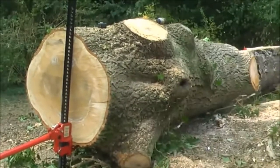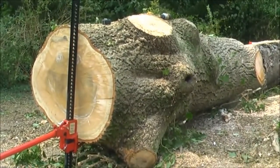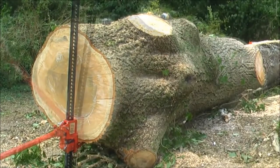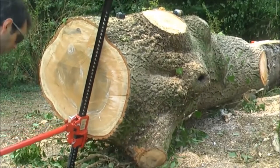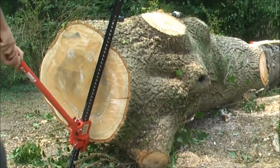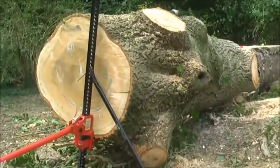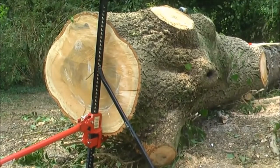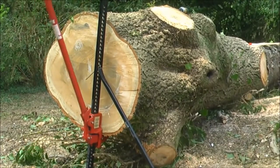Come across these jacks before, but I'm sure they could be adapted to tree use. Just need a bit of stabilisation. Oh, there she goes. Just added that brace in there. It seems to be holding it. Let's stand back from the blades with me on that side.